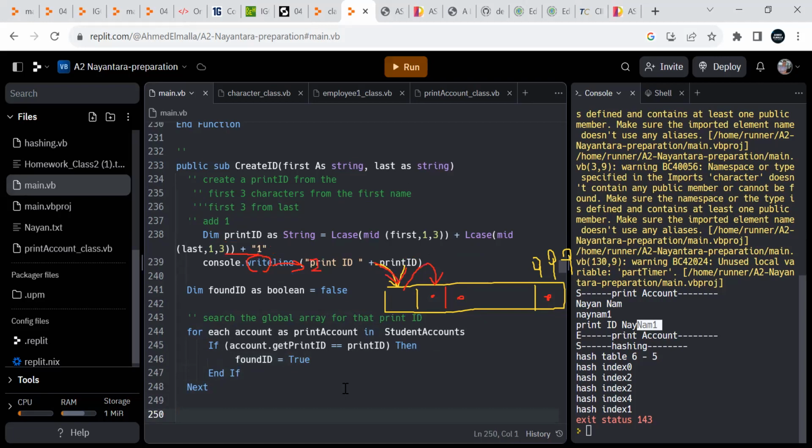Yes. And then here, how to check that? Is equal to. Equal. Let's see.